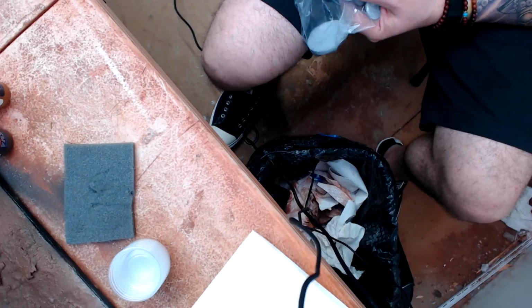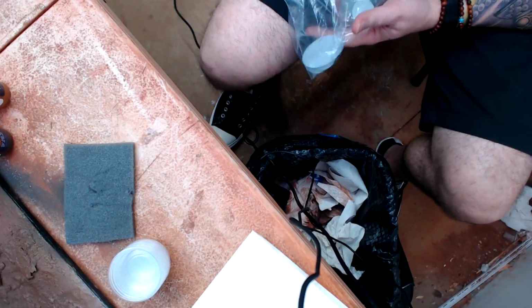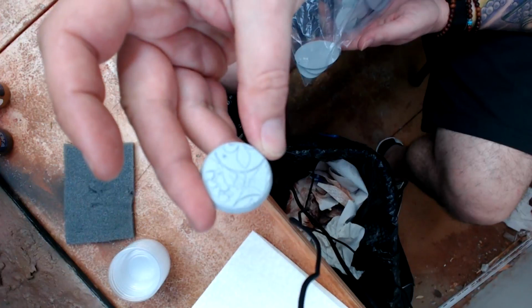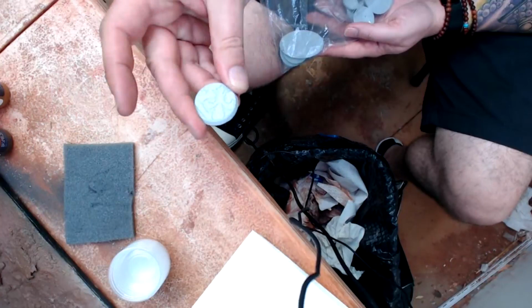So here's one of the 60 millimeters. The other. And since I know folks are going to want to see the 32s, I'll put these away and get to the main event. So yeah, here's one of those 32s. And another one at random. Good stuff.